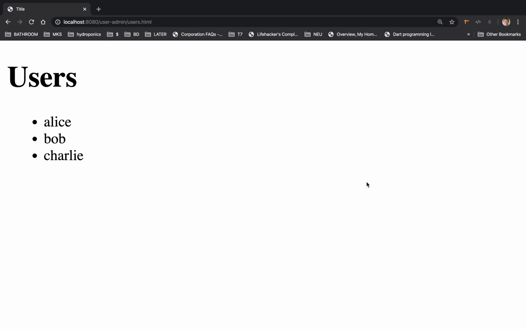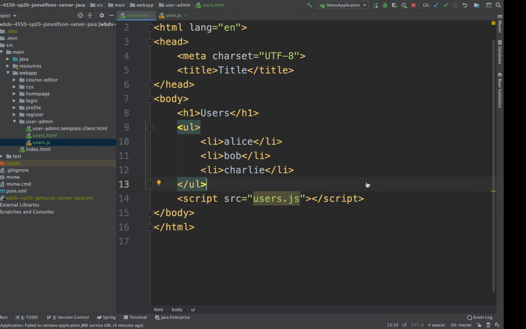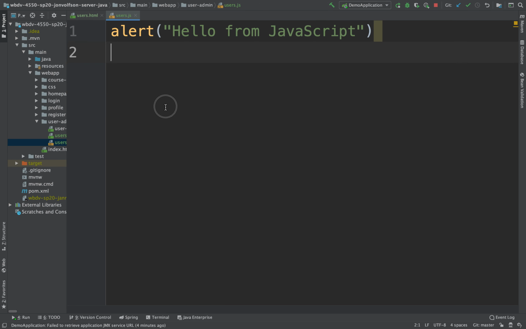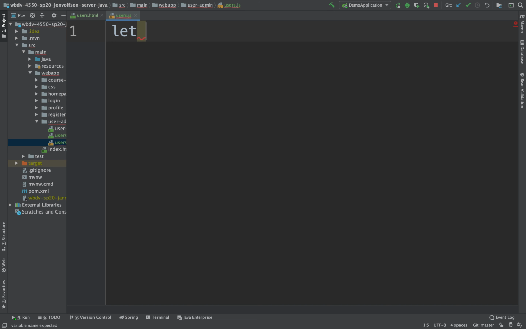Yes? All right, so let's head over to that other file and take a look at a really quick introduction to JavaScript. All right, so here we are in a JavaScript file. Let's do a couple of things. Well, not the alert, since that's just going to block our content. We can declare variables. We can say, username is Alice.